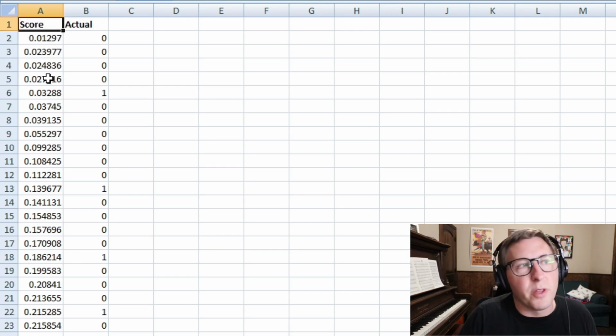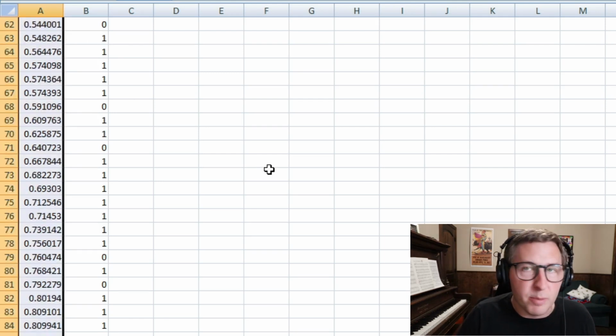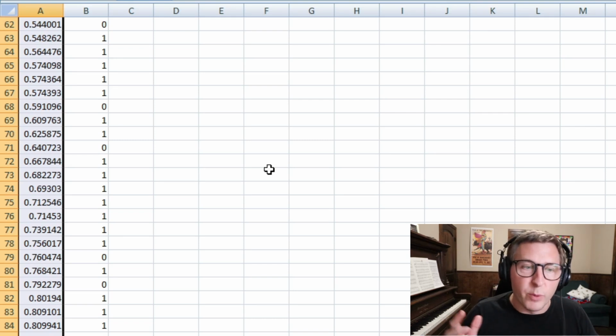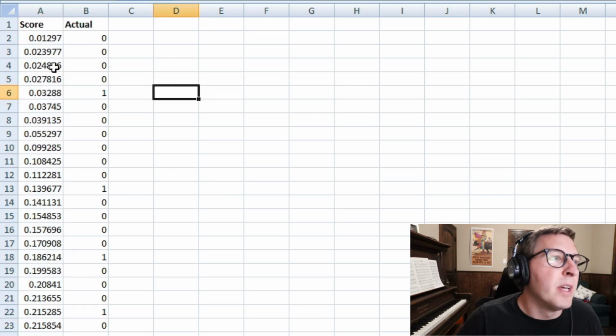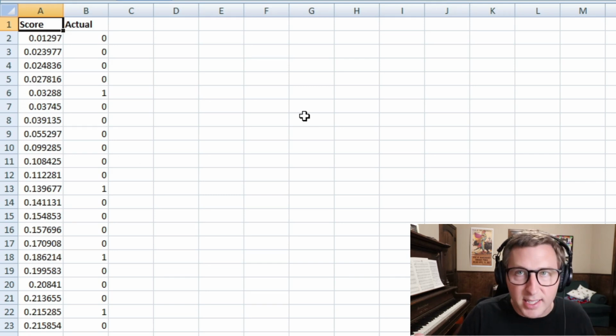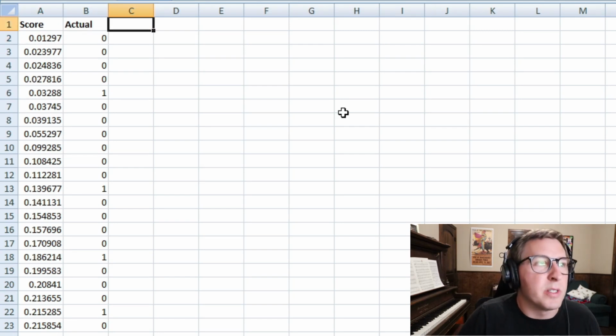And you'll notice there are a few things I want to point out, because I've made this a really small, simple example so you can understand what we're doing. We have 100 observations, so when we do this, we're going to end up with some numbers that come out pretty nice, and I'll explain that. But when you have really large data sets, there's not going to be as clean a cut. Step 1 is to sort those scores. Step 2 is that we need to decile them. This is why you would want to use Python or R or SAS or something like that, because we want to assign these into a decile.